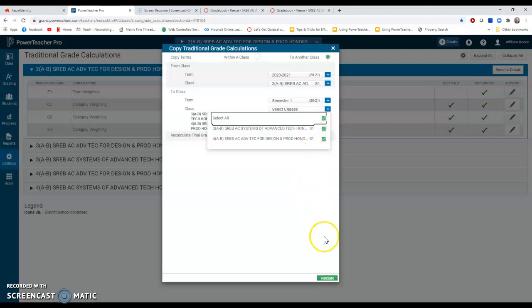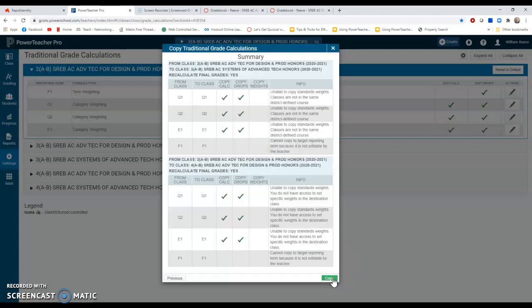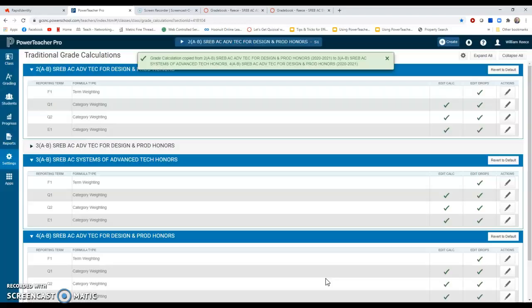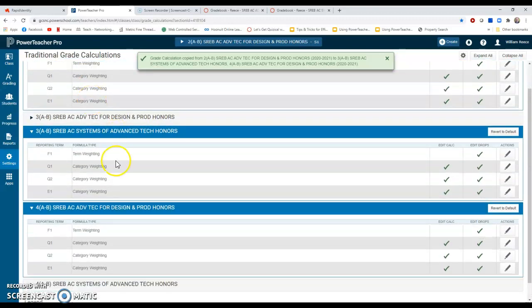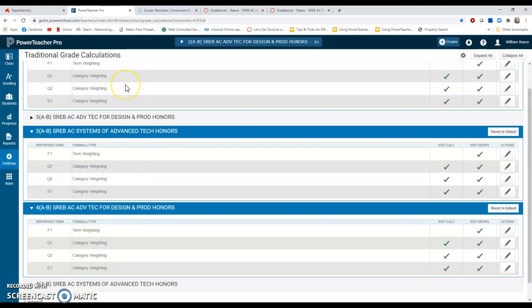Once that's highlighted, I click Validate, and I hit Copy, and now I can see that my 3rd and 4th block classes are now set up just like my 2nd block.